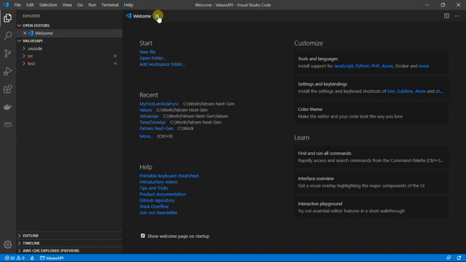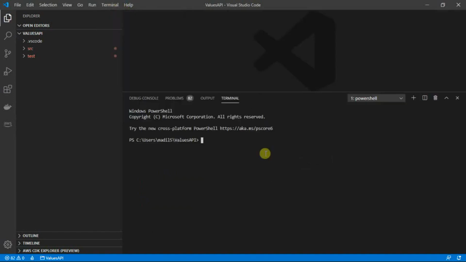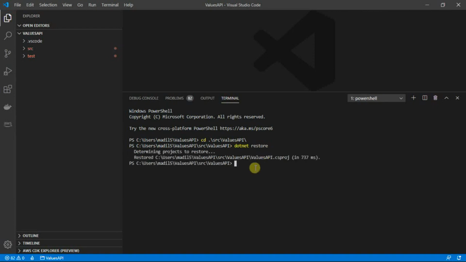You can also download the dependencies by going inside the src folder and giving a restore command. So I'm going to go inside src and ValuesAPI, and give the command dotnet restore. This will also download all the dependencies and restore my project.